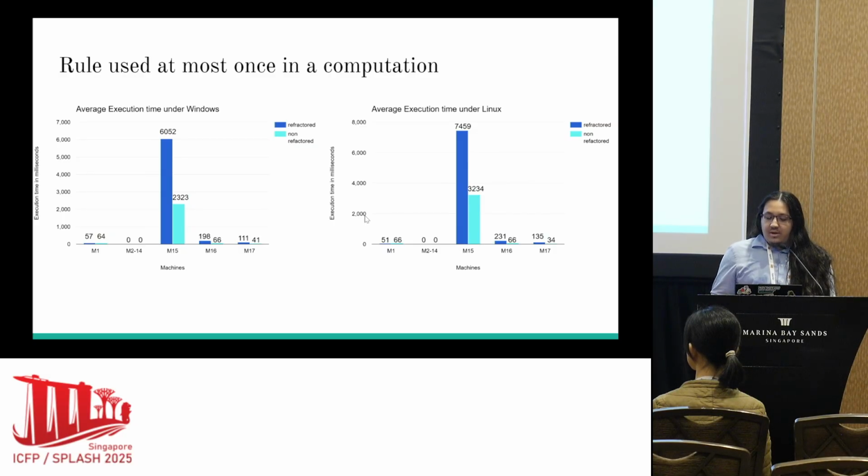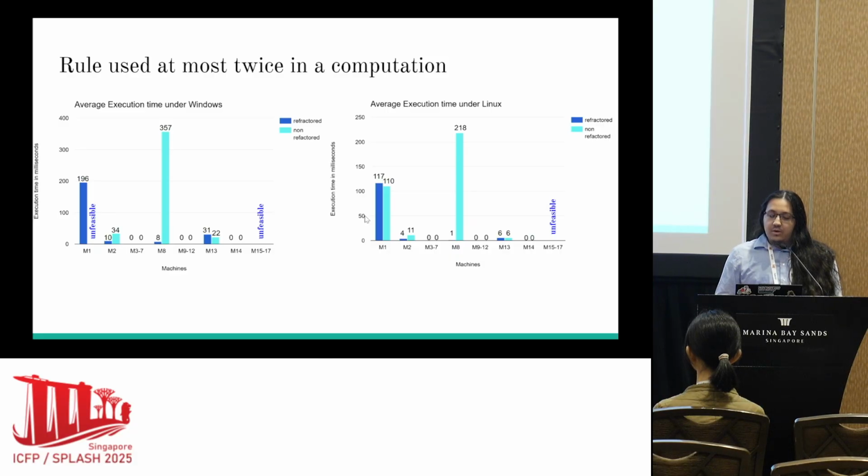Here we can see that for all the machines aside from machine 15, the runtime was under a second. So we feel that, at least for using the rules at most once, it is most definitely practical for students to use this tool in the classroom. Interesting to note is that when there are no dead states to be removed while refactoring, the performance hit is quite large. Thus, we also made refactoring the machines a keyword argument, with the default being that it does not refactor, so that students don't incur this performance hit unless they actually need it.